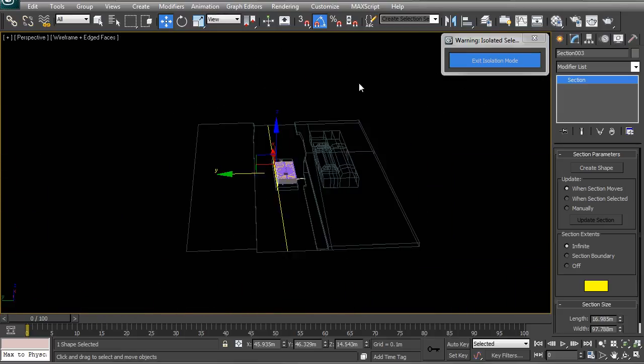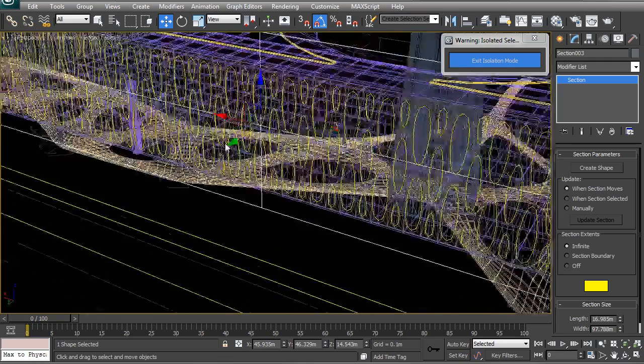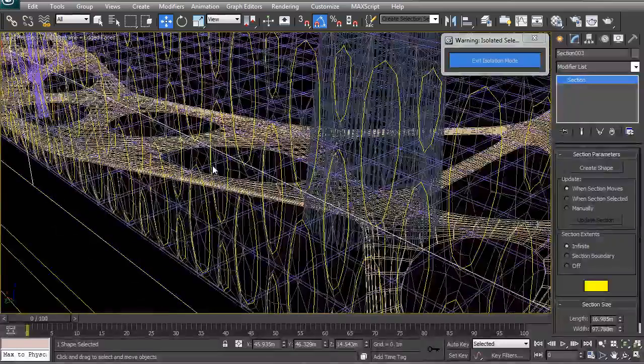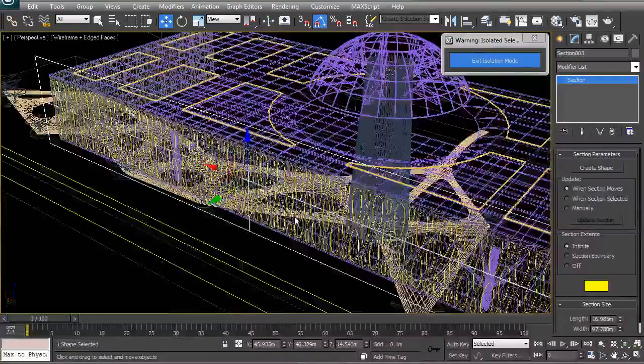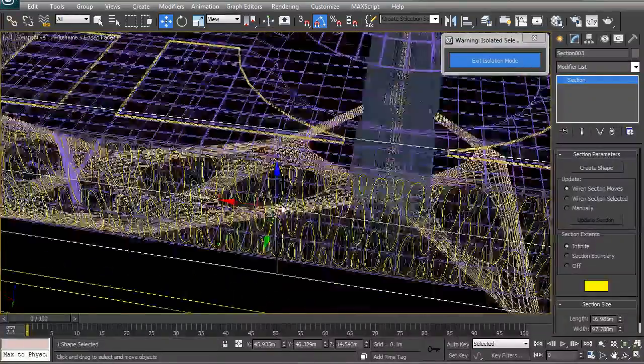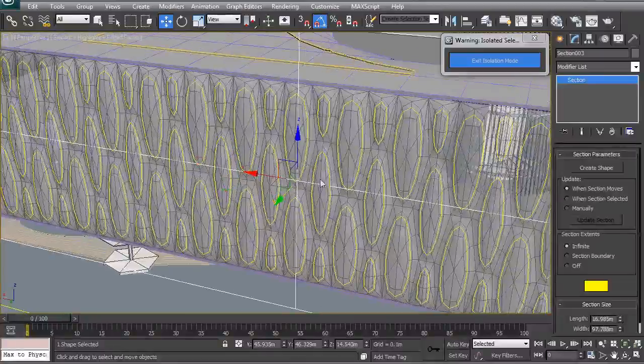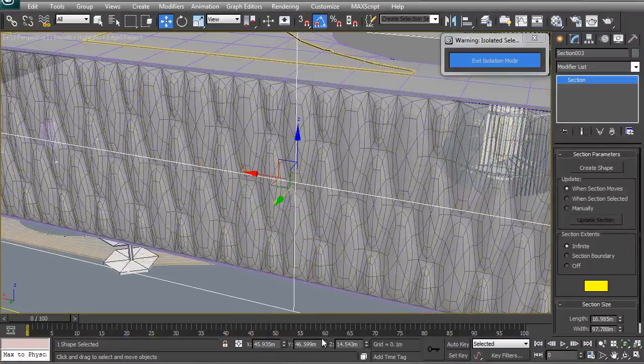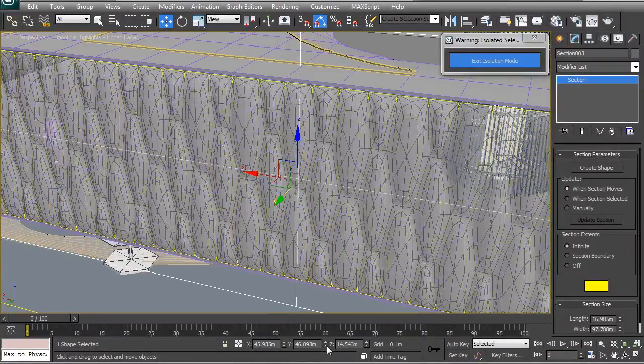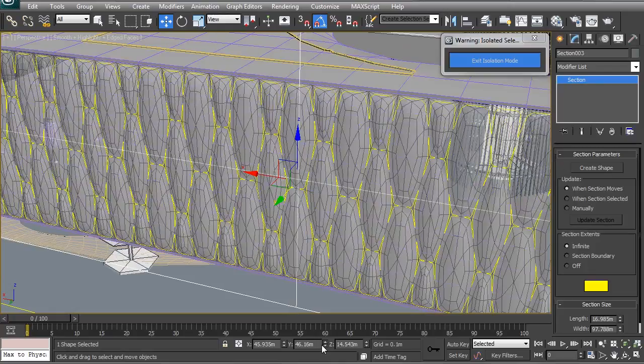So now once you have a look at this, you will actually see what you're getting is basically as we move it forward and back, in other words, as we move it along the y-axis, you're going to see how this shape or the section changes as we go through this object.